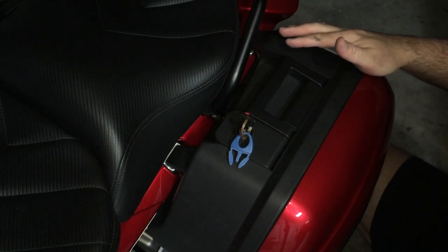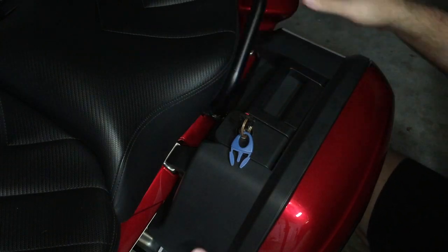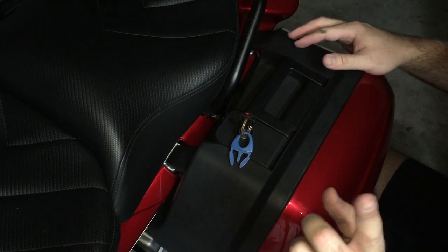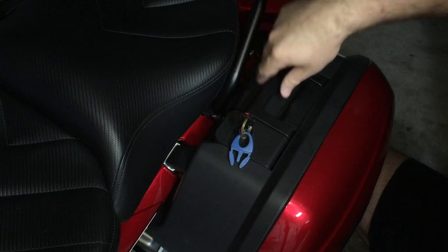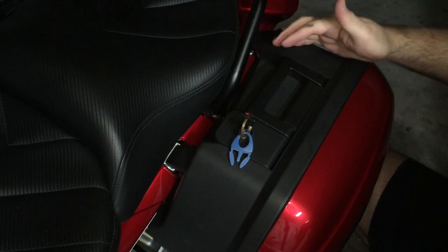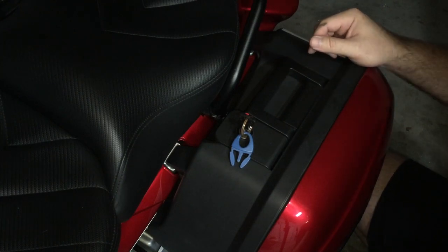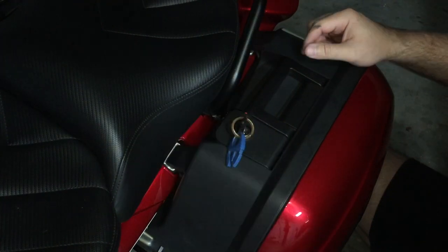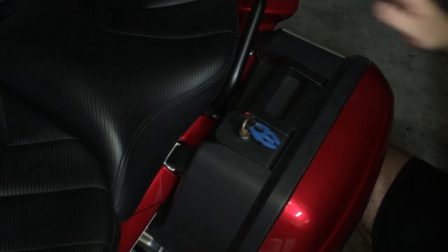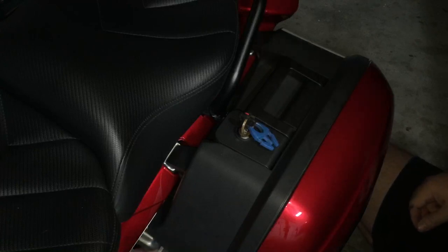There's my theory. If anybody out there on the internet can show me a video of this case locked being able to come off the bike, I will send you a hundred dollar bill — without something being physically broken. Obviously if that middle tab is broken, or if this has jumped a tooth and it's not coming up high enough, that's physical damage causing the problem. But that's not what's causing all these problems. I think it's just user error. Bottom line: make sure your lever is down, give it a tug. Half a second to give it a tug is a lot easier than putting a cotter pin in and out.